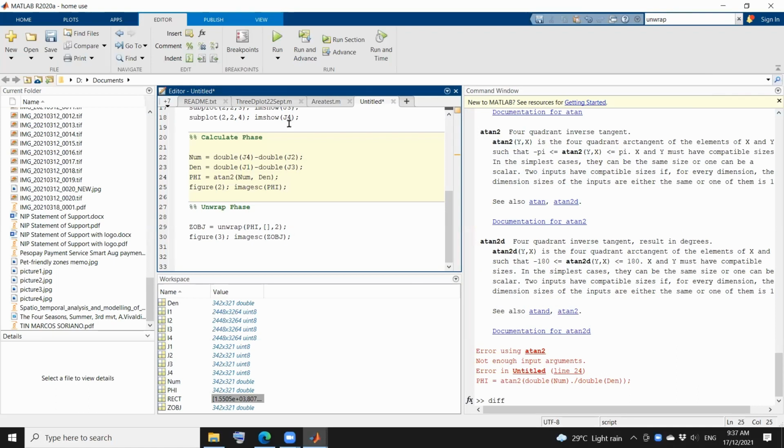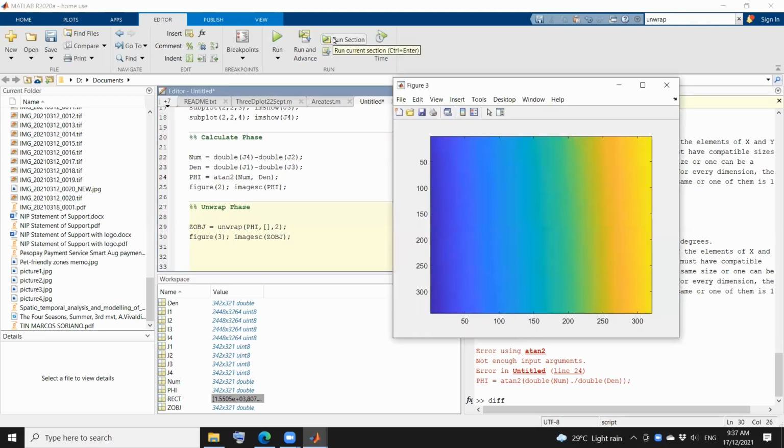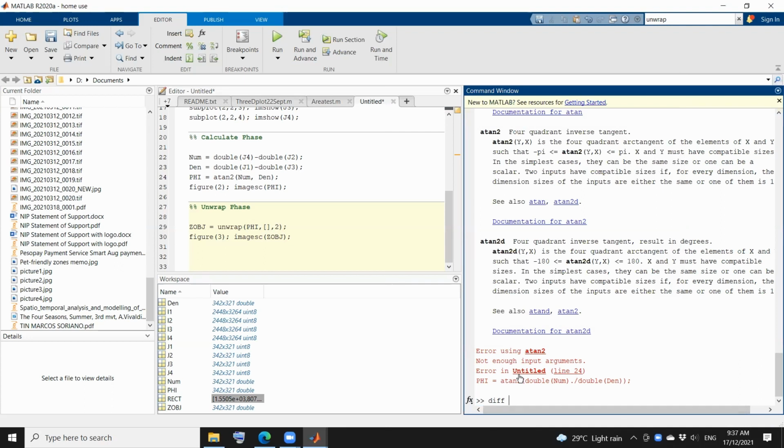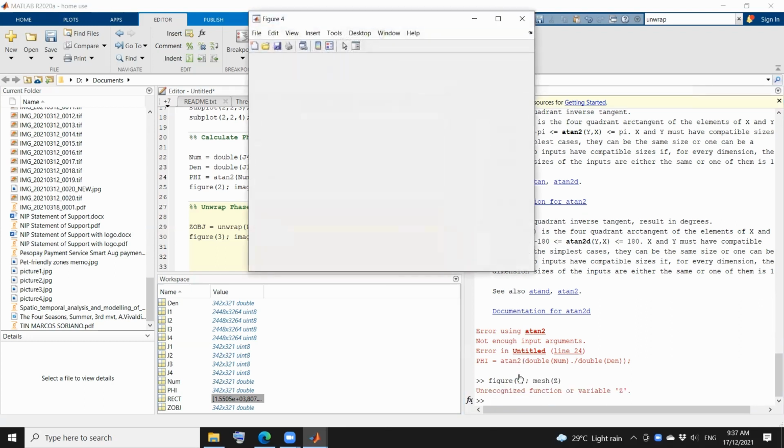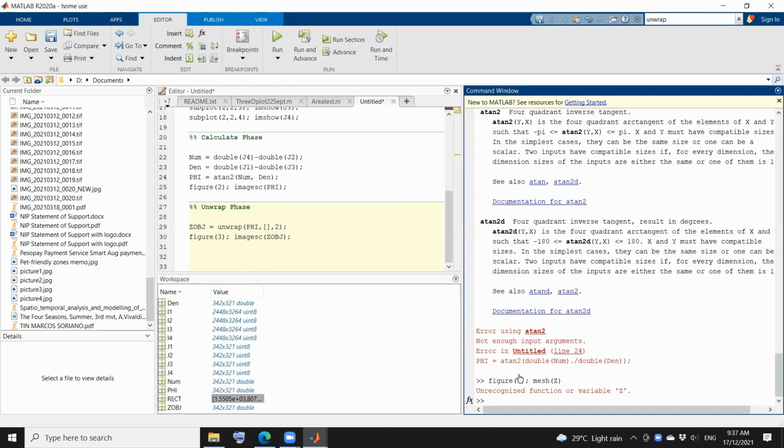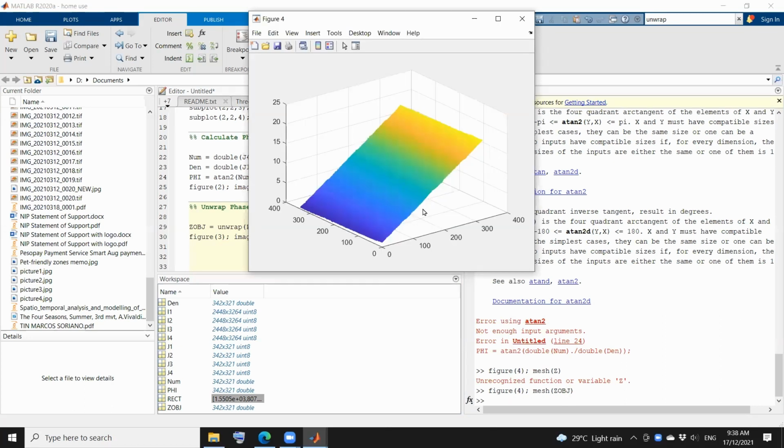And probably we can do this. Let's try this. Oh my goodness, it worked. Yay. Unwrap yung phase natin. Now, what does this look like? You don't see the 3D. It's because if we display this as a mesh, guys, tingnan nyo ha, figure 4. If I display this as a mesh, it seems to be riding on a ramp. Ay, joke, masyadong excited. See object. Ito yung sinasabi ko.